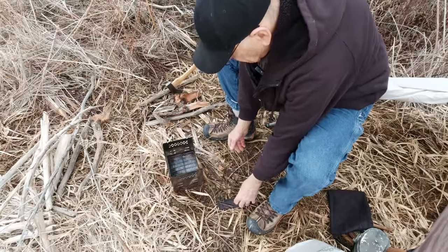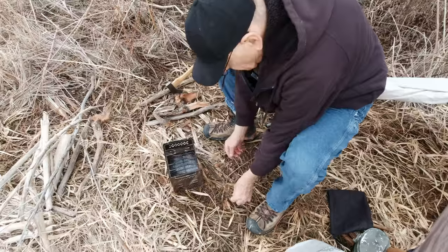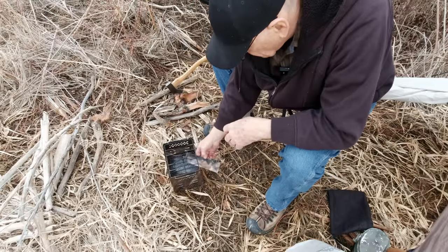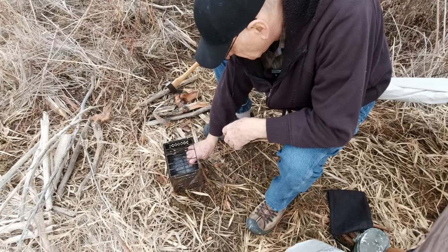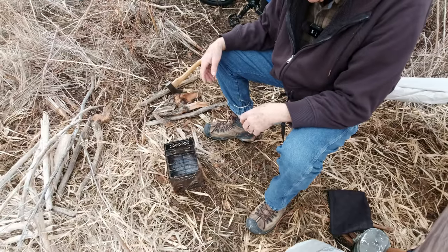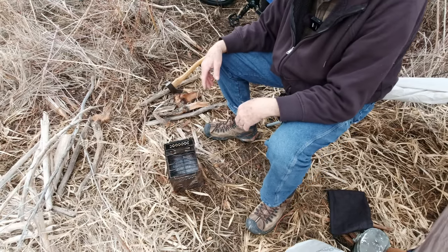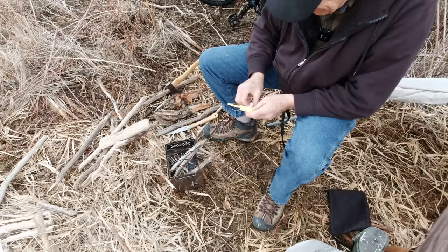What would we do these days without these nifty little fold-up stoves? They are pretty nifty, though. That's a fact. Well, I'm sure not worried about a forest fire or anything. Everything is so wet. Not a problem.